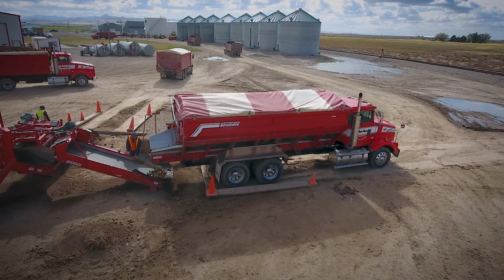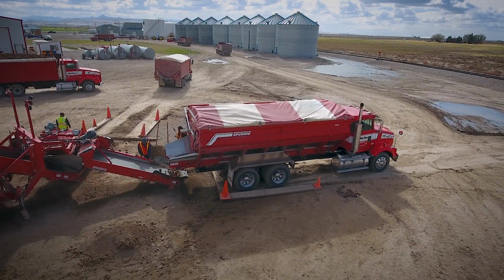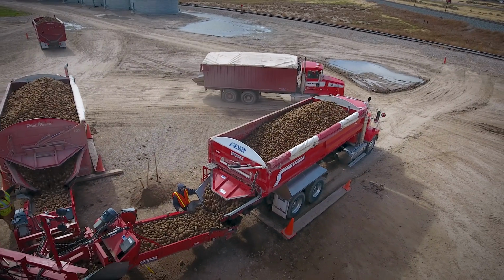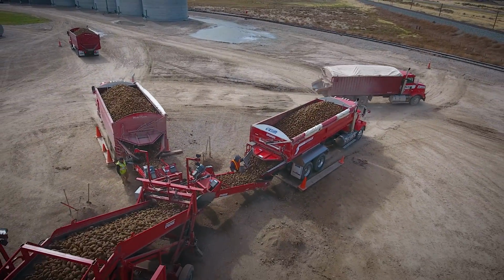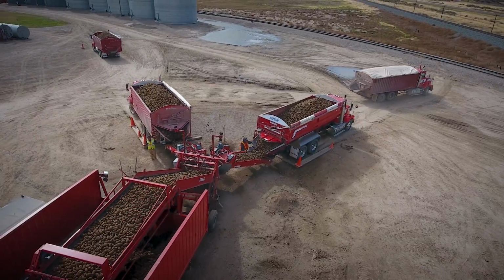On our older systems, we only had 1 stinger on the even flow tub, but we still had 2 trucks backed in at all times, and you just unload one at a time. With this new system, we still had 2 trucks backed in, but we had 2 stingers, and we could unload both trucks just as fast as you could go.